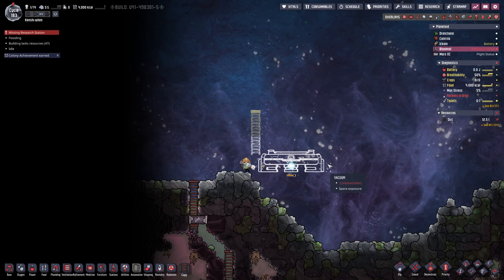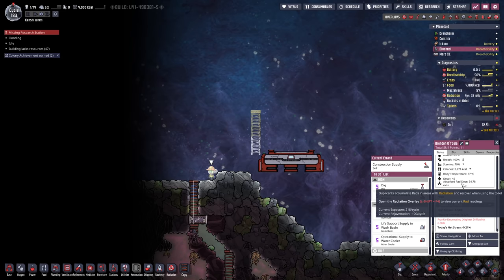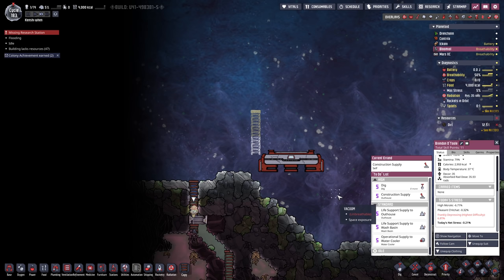At the same time, once that's done, I think we can start landing people. Come on. Minor radiation sickness. How? Oh, well, yeah. You're exposed to absolutely chronic amounts of radiation out there. That is pretty nasty. Even with a rad pill, they're still getting hit hard.